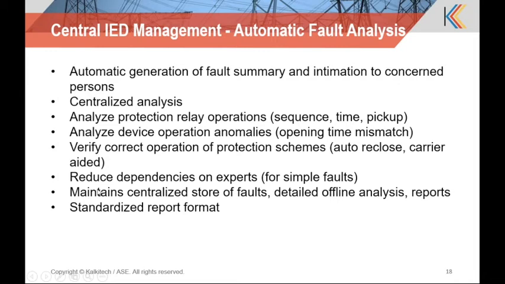The key aim is to reduce the manual intervention in analysis. The analysis should be automatic and provided to the corresponding person who is registered to get that report. Then the centralized fault analysis report and other details need to be stored centrally and retrieved at any point of time based upon the incident report. Each fault will be treated as an incident, and they can do a detailed analysis and attach it to the corresponding incident. The user can retrieve the incident report details based upon the incident number or the approximate time at which the incident occurred. All standardized report formats need to be supported. So these are some of the requirements of the automatic fault analysis package.